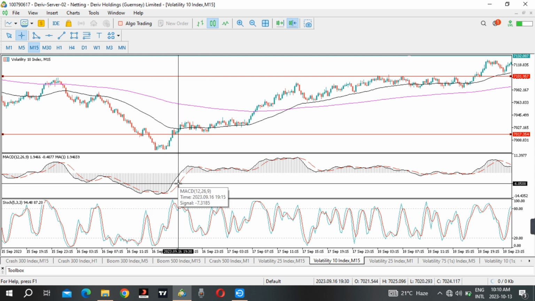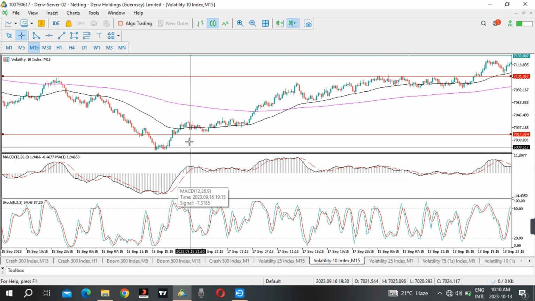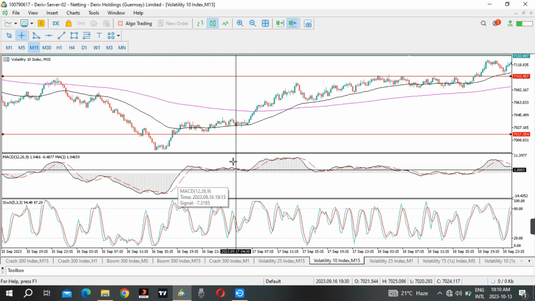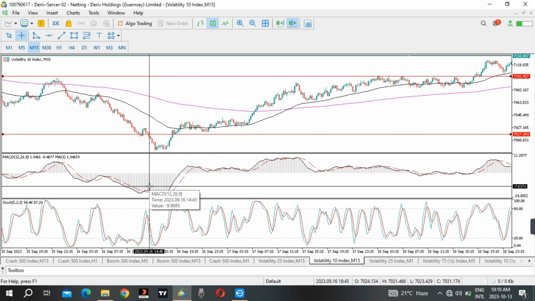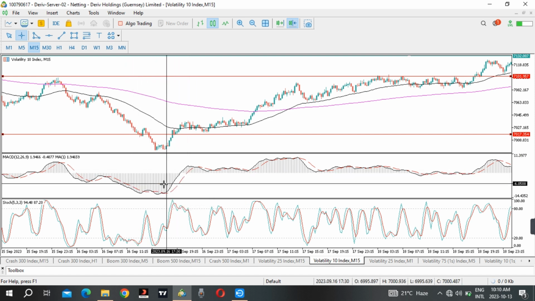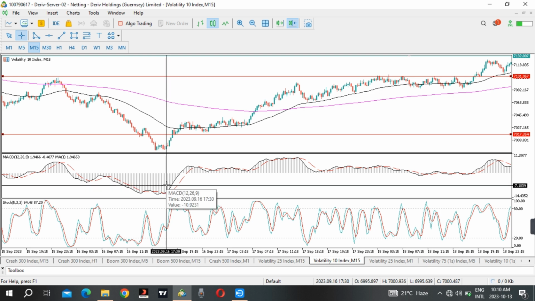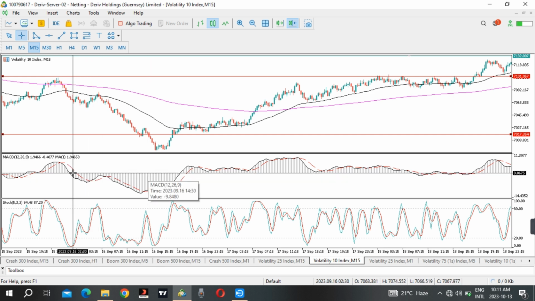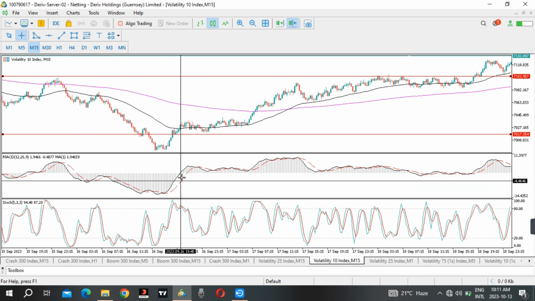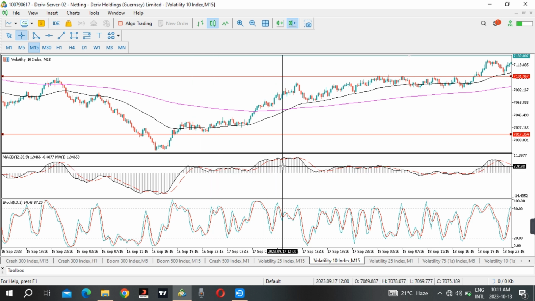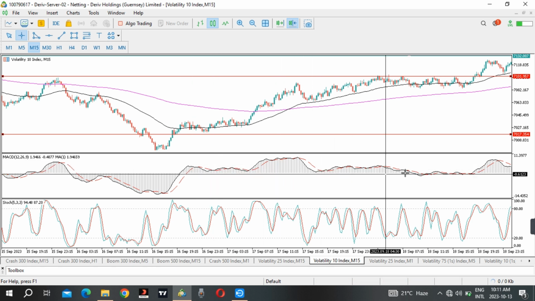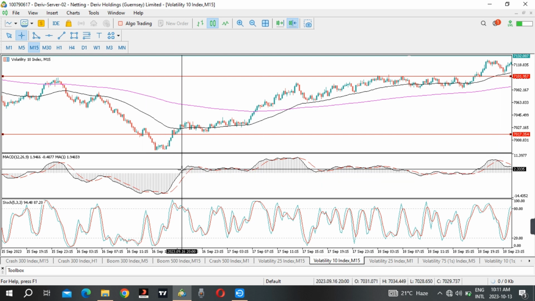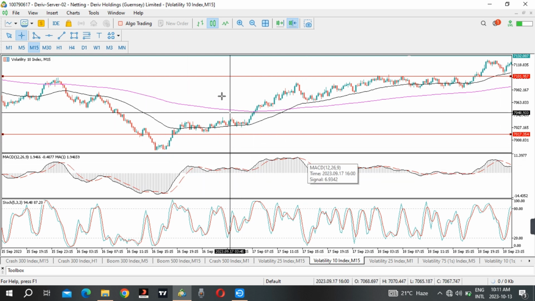For the third method of determining the trend, I can use the MACD over here. If these histogram bars, these small gray vertical bars, are below the level 0, it means the market is in a downtrend, like what they are over here. It means we're just looking for selling opportunities. And when these histogram bars are above the level 0, the midpoint, which I think you can see, it means that we are in an uptrend.